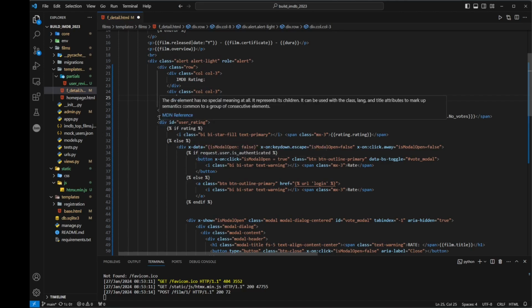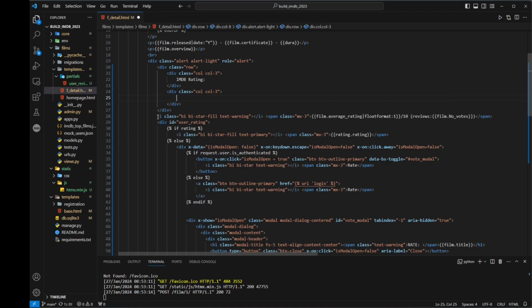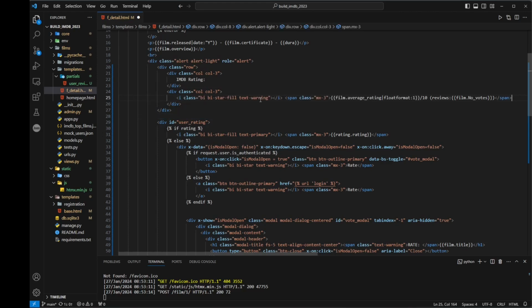So that would be this stuff here. Let's say the icon and the film average rating, and we'll stick that into our next column. In fact, what I'll do is I want this to be in separate rows. So let's take that and cut that. Let's put it in a p tag like that.